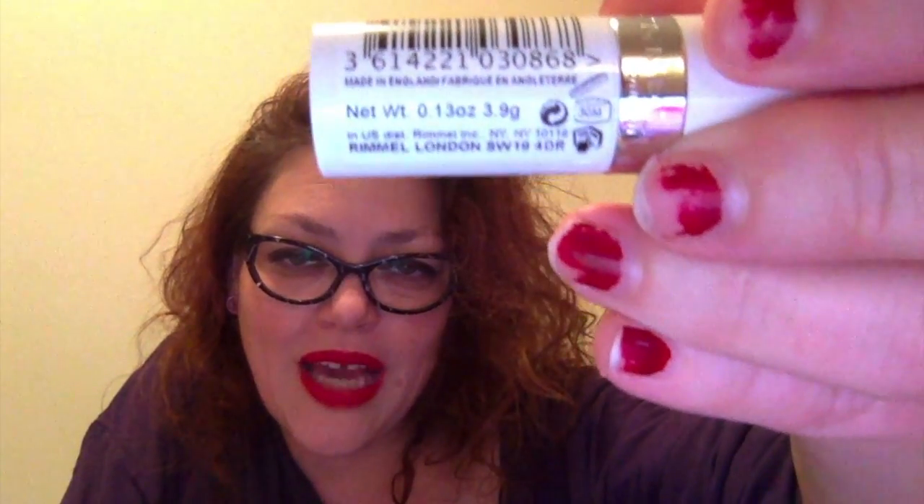So this is the bag — it's got little polka-dotties, kind of meshy. First thing is a lippy by Kate. I really don't know what this is. This is the only thing I don't like about Ipsy — I love my Ipsy bags, but I like them to tell me what some of this stuff is. Like, is it a highlighter? Is it just a lip moisturizer maybe? Obviously it's a lip something. It just says Kate and doesn't say what it is.